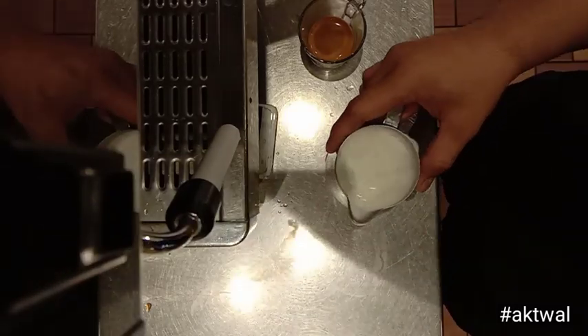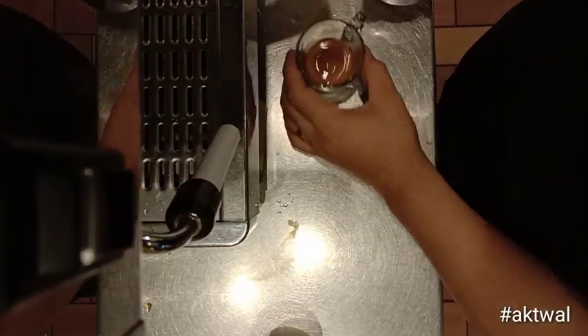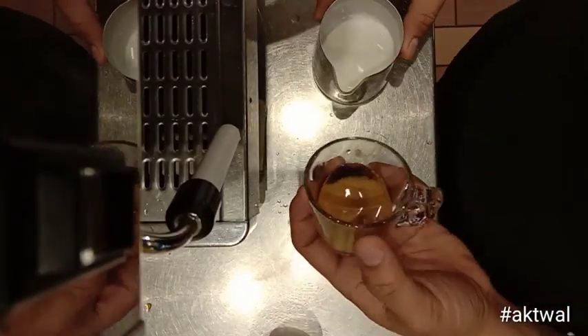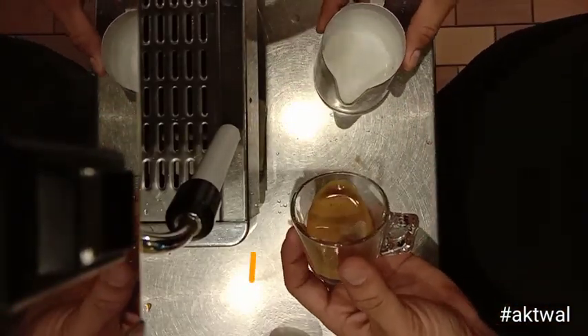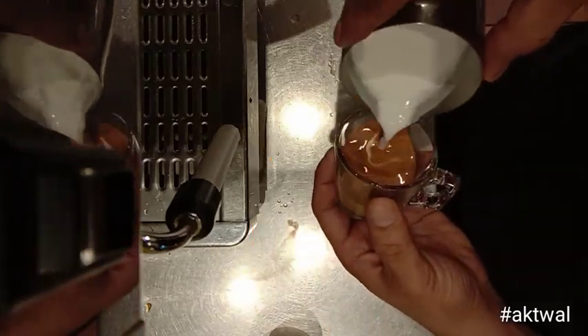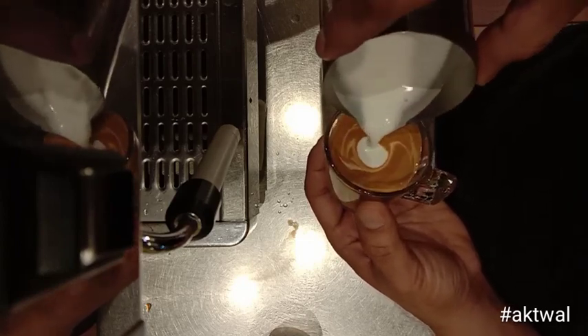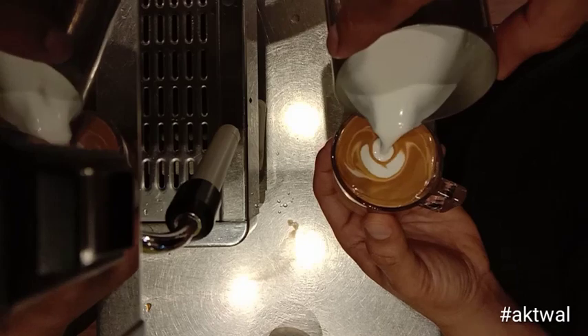Pouring milk in a 3 to 4 oz cup is very hard — it's really very difficult. So here's the trick: put the glass at an extreme angle so that you'll have a larger space and be able to expose your latte art. It won't show up easily, but it will show up.